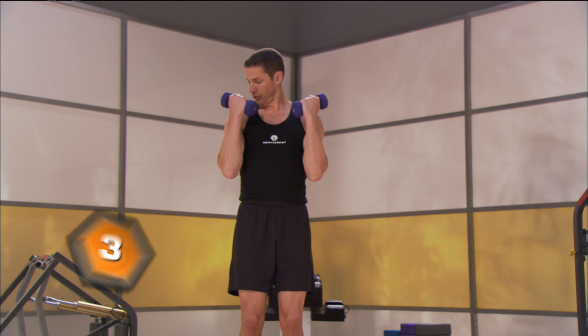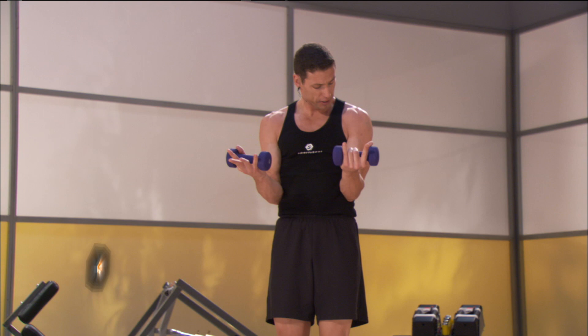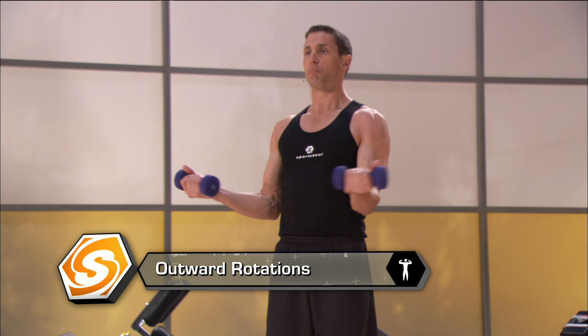Give me 8, 7, 6, 5, 4, 3, 2 — hold it halfway. Elbows are right by your side but not buried into your side; there's slightly a little bit of distance in there. Rotate out and in — to the middle of your spine, to the back of your shoulders. Hitting the backside now.